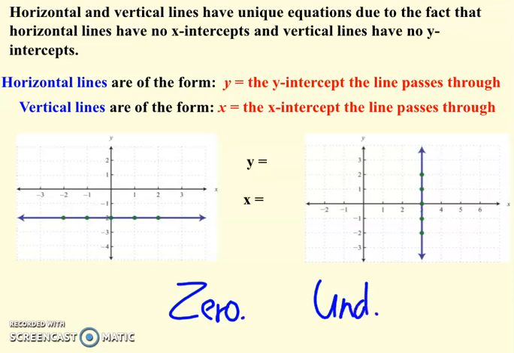And it's pretty easy to just kind of mix these up. When you look at the two graphs, you go, I'm not sure, they both look like they have zero slope, or what's undefined even mean. But if you think about slope as rise over run, then all of a sudden you can start to figure out which one of these makes sense for which graph.